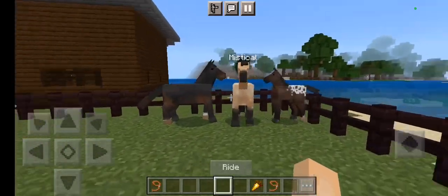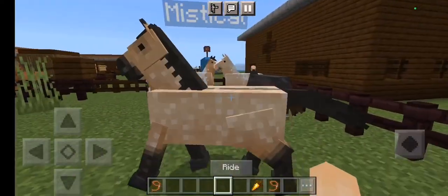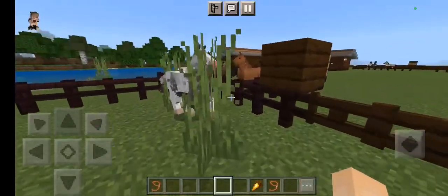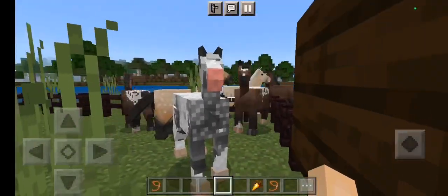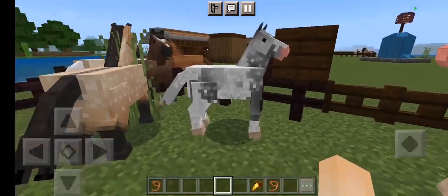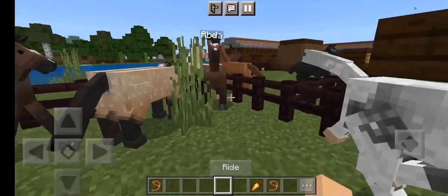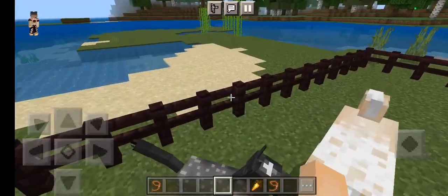I know this little bay Appaloosa will be a sale horse. I think these mares are done with their lives. There's so many foals in here. This one's about to be an adult, and they might be a geld. I might have them gelded. If this one turns out to be a colt, I might have them gelded and then put in the gelding pasture, or just sell them as a stallion.